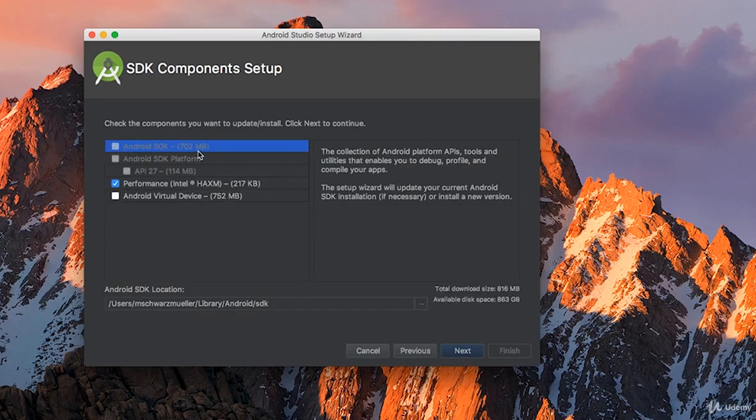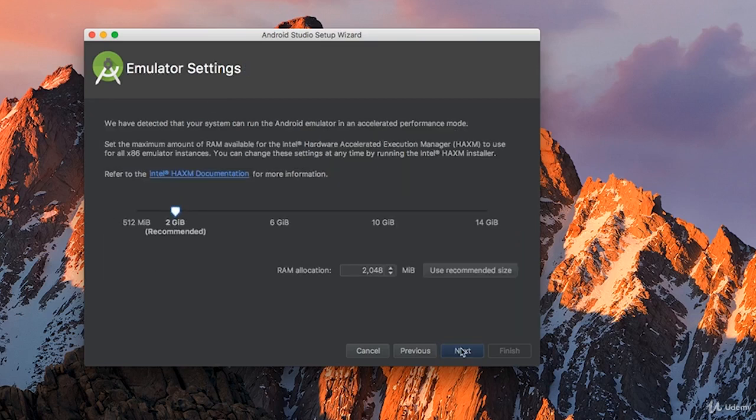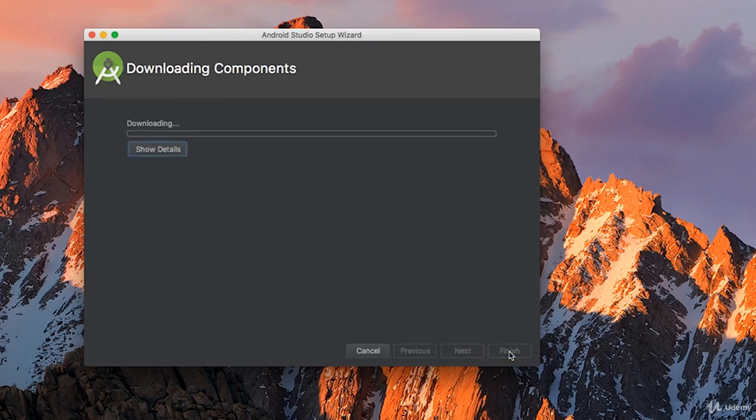Now here, that's important. I'll choose Android SDK here. It actually added this automatically, and Android Virtual Device, which is the simulator. So make sure these are installed. I will also show you how to access this in the readily configured Android Studio in a second. So basically I got all of that checked and will hit next here. I'll leave the emulator settings to the default, continue here and click finish. And now it will download more components and set up Android Studio according to this setup. I'll be back once this finished.